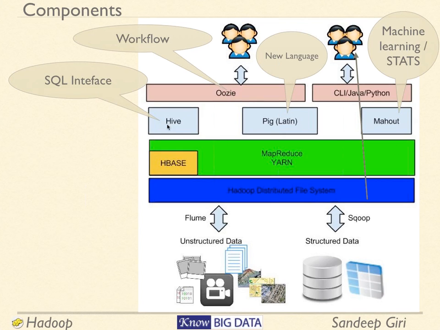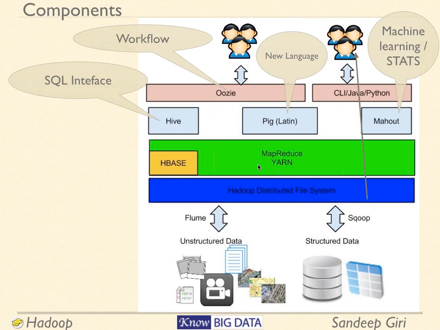So when you are solving a big data problem, you might end up using all of these together. Think of something like this. You have structured data or unstructured data. To import structured data, you need a Sqoop kind of solution, while to import unstructured data such as Apache logs, you might use Flume. And to use all of these in coordination, you need a system where you can define that the output of this one goes to this one, and once this finishes, that one should be executed. Such kind of workflow is executed using Oozie.